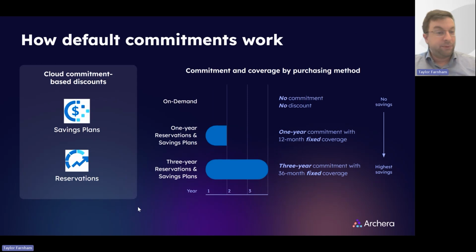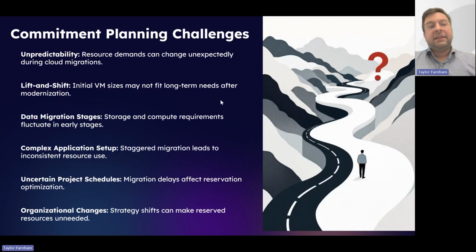If we take savings plans or reservations on Azure, you can achieve more savings the longer term length you commit to. So the greatest savings come from 3-year commitments, but that's all fixed coverage. So if you want to make an architectural change later, it's basically a decision between, well, do we want to pay for something we're not going to use, i.e. that reservation that they decided on, or are we just going to hold off on that architectural change, which means holding off on the benefits that change would bring. So there are a lot of challenges, as you can imagine, when customers are considering these commitments.